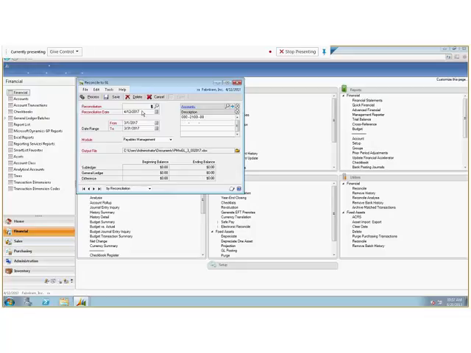So what we're going to do is we'll let the reconciliation number default for us. We'll let the reconciliation date default. The date range, we're going to enter in a date range. We'll leave that as it is right now in March. And then in modules, you need to identify which module you're reconciling. So here we're reconciling payables management, but you can also reconcile receivables management, inventory, and the bank reconciliation module. So I'm going to select payables management.